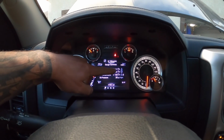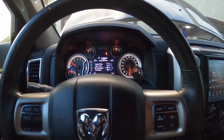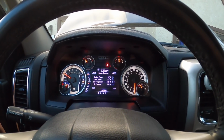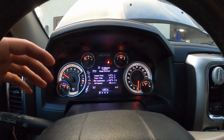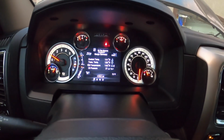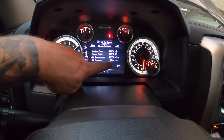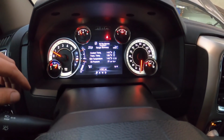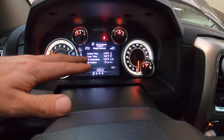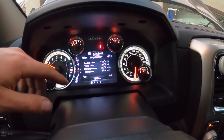So here we go. Coolant temperature is at 111 and our oil pressure is at 26 psi, so still within the normal range. Once it warms up, I'll show you guys. Probably gonna still act up, but we'll wait for it to get up to temp. All right, so we're at 141 Fahrenheit for coolant temperature, and we're now at 21 psi, which is still perfectly fine, but this is what I meant. Once it starts to get into this normal range, if it hits about 19 psi, you'll see this do a full sweep back.